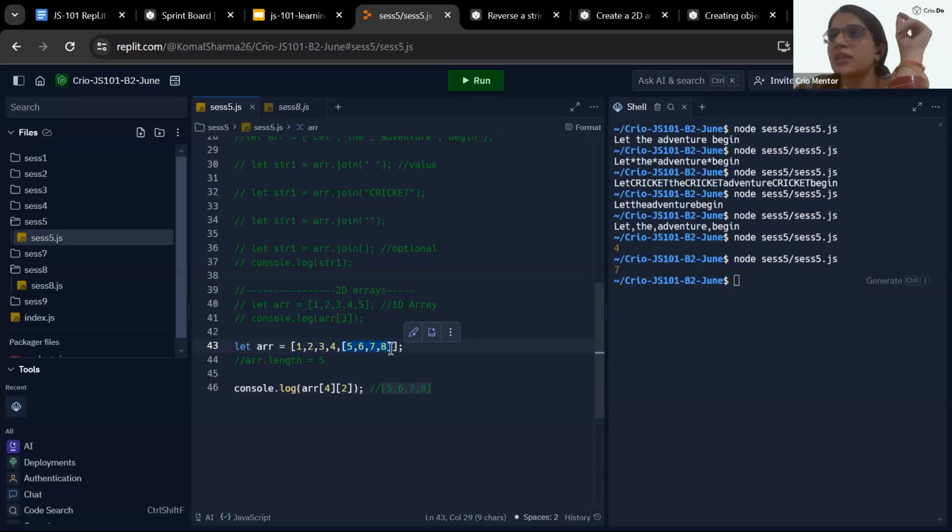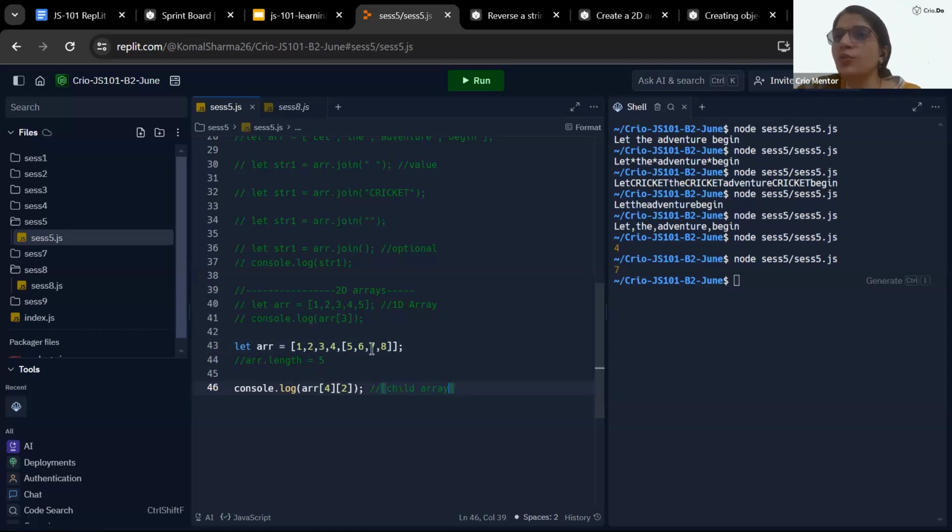So guys, let me tell you some important points here. Whenever you have a 2D array, you will have to write 2 pairs of square brackets. Let me make it simple for you. The first pair of square brackets will take you to the child array, right?